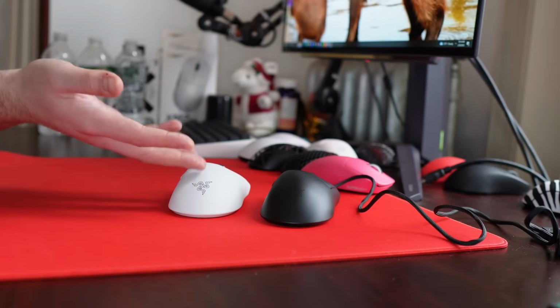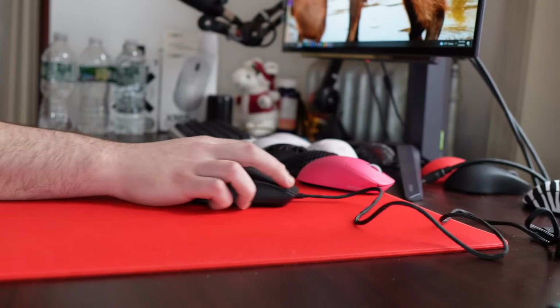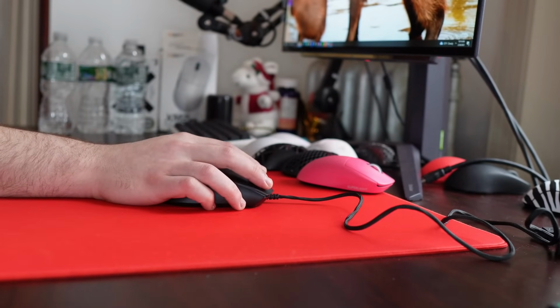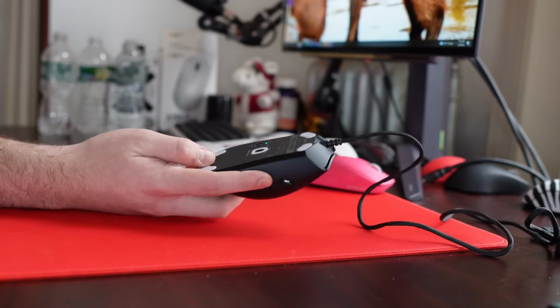I think there is certainly a market for it. People who are looking for good performance, the good shape at an affordable price point. You're just gonna have to deal with the wire, and you also will never have to charge the mouse, so that is another advantage.